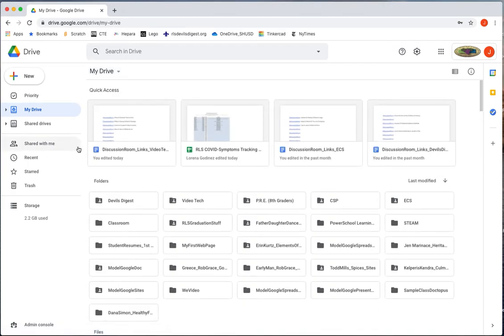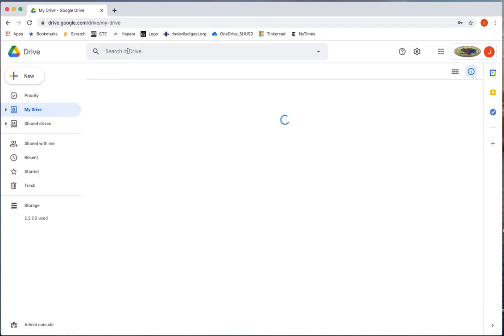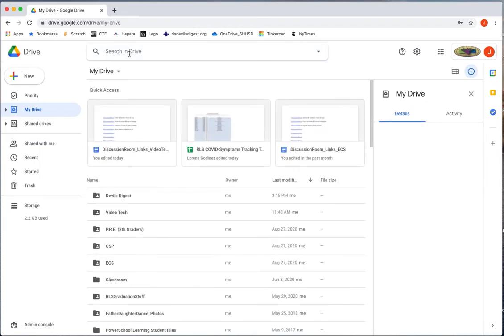So that's the two ways. One, go into your shared with me folder and look for something that is titled technology, okay? There's a good chance it's in that. If not, come up here to the drive, and actually type, let's say again, Videotech, and it should come up when you do an actual search, okay, Videotech, and then you can actually find your folder from this point forward. I'm going to go back to my drive.